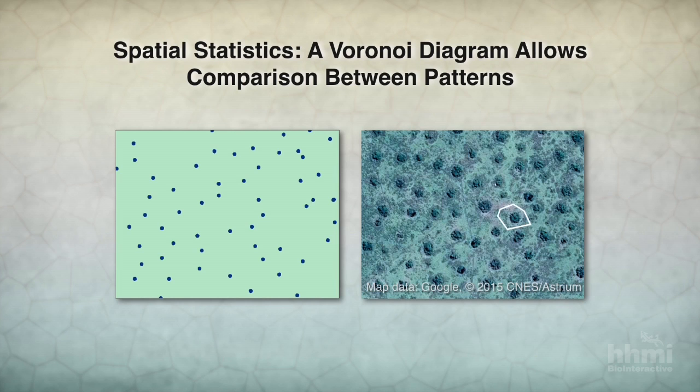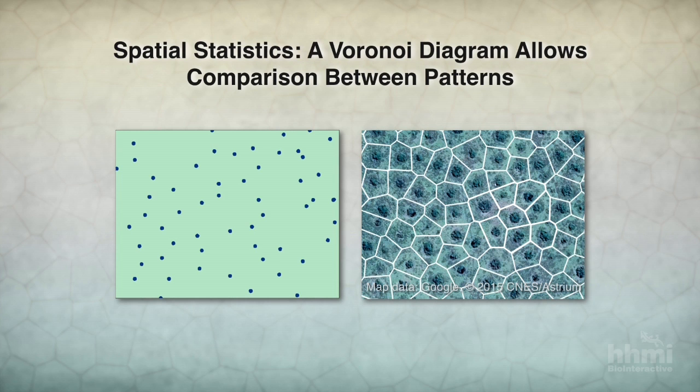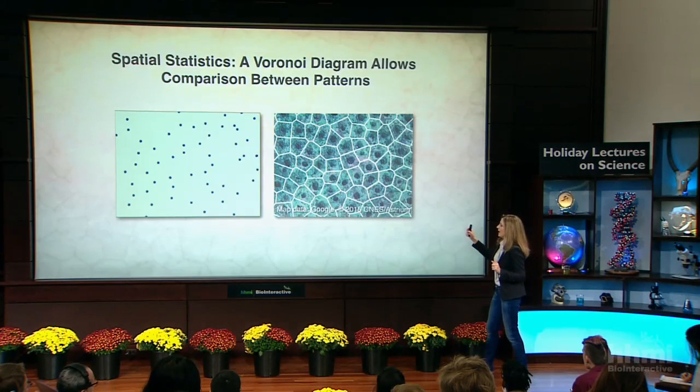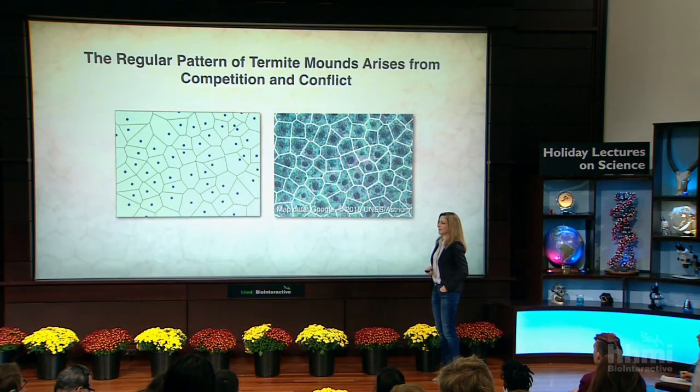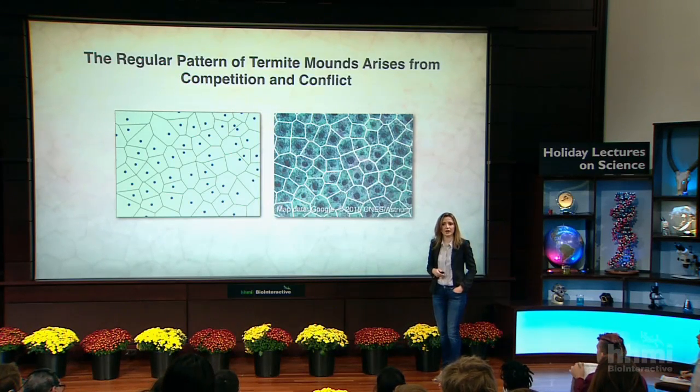It creates that for all the neighbors. So I pick one point, and I do that with every neighboring termite mound around it, or every neighboring clump of trees. Then I pick the neighbors of this focal one, and I do the same for them. I keep doing that, and I end up with this honeycomb kind of pattern. I do this on the right-hand side, I do exactly the same thing on the left-hand side, and now I can finally analyze them.